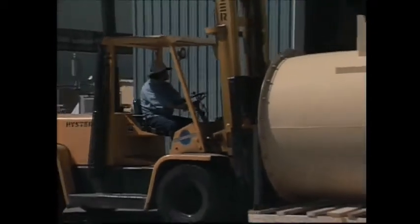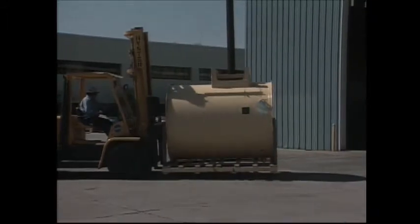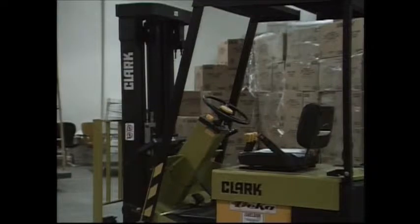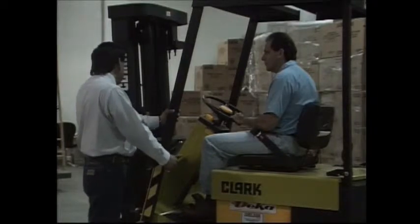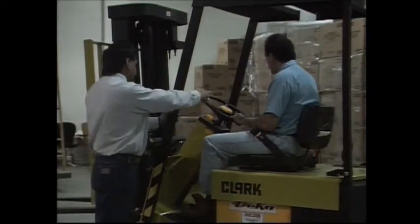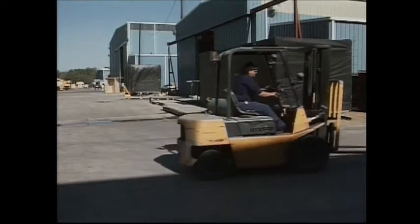Okay, let's take a quick review of some of the safe operating rules of the equipment. You have the responsibility to practice these rules when operating forklift equipment. Before you are permitted to operate forklift equipment, you must be trained and authorized by your company, regardless of your past operating experience. Never operate unsafe equipment. In a few minutes, we'll discuss operator maintenance and when a vehicle is unsafe to operate.